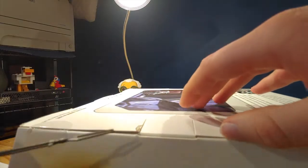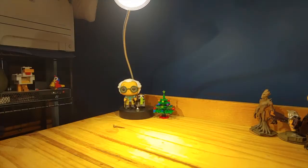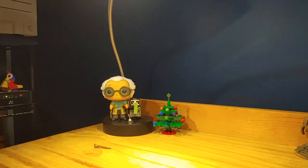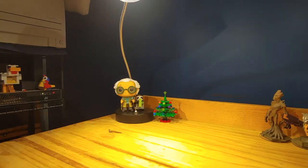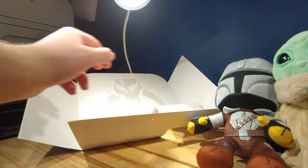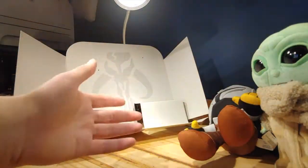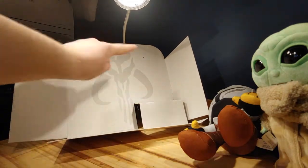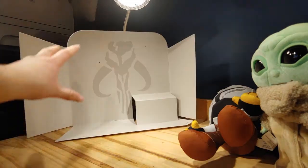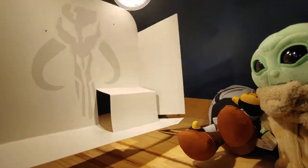I gotta get something in there. I'm pretty sure that's not the right way to do it, but I don't have anything else. Come on, open up — I don't want to destroy the box, I like the way the box looks. Alright, it opened finally. Now I've got the plushes out of the packaging. Something interesting is that the background can actually be removed so you can take them out easier. There's actually the guild logo back here, which is pretty cool. I really do like the way that background looks, but I'm gonna keep it in the box.